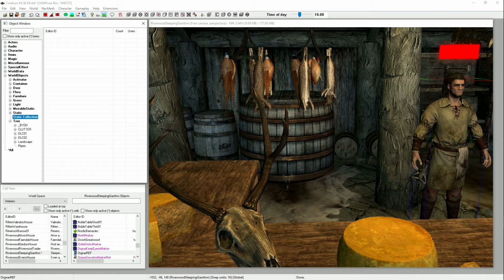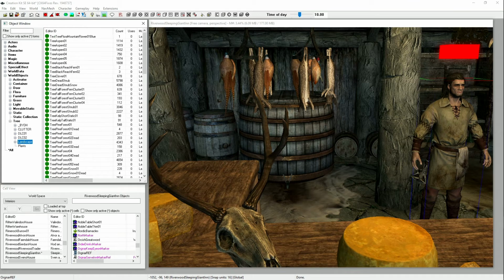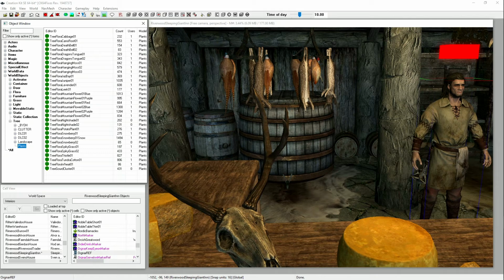And then you've got trees, which will basically be any kind of plants you see in the landscape, like your aspen trees, your pine trees, and a whole lot of other little trees and thickets and shrubs and stuff like that. Plants is basically all the stuff that you can actually pick for alchemical usage, like your dragon's tongue, your nightshade, your lavenders, your melting flowers. These are actually interactable, pickable plants.